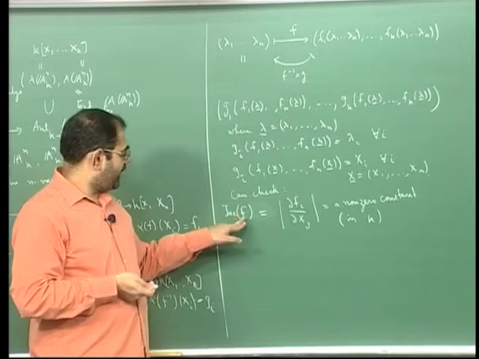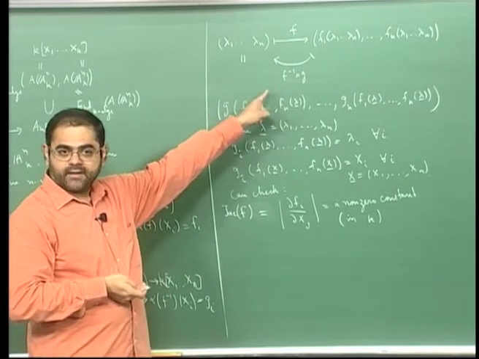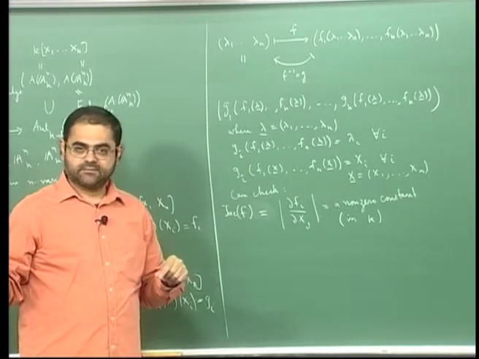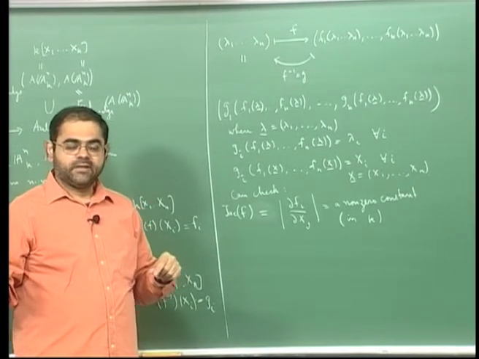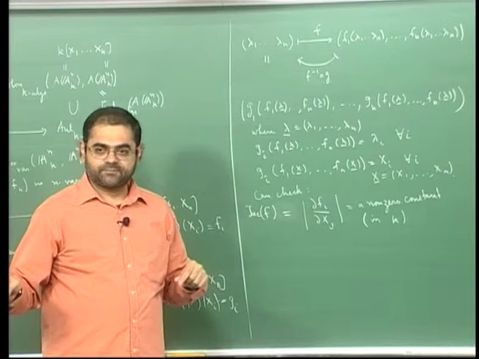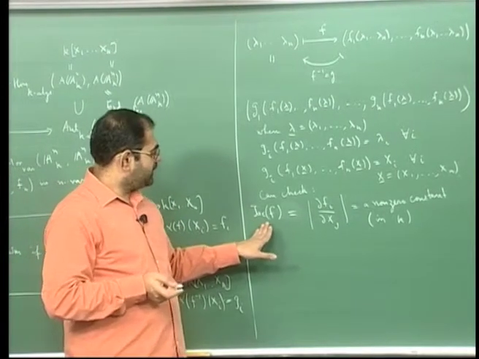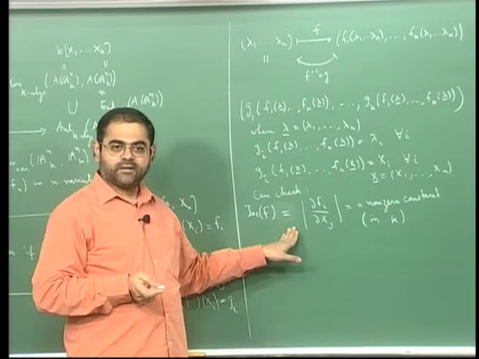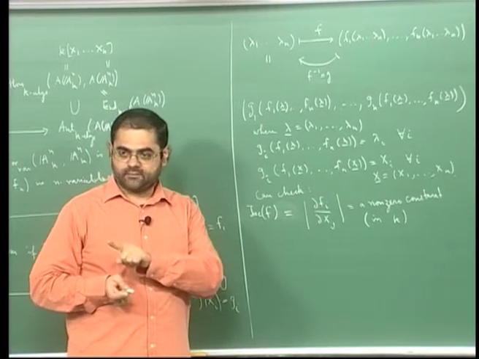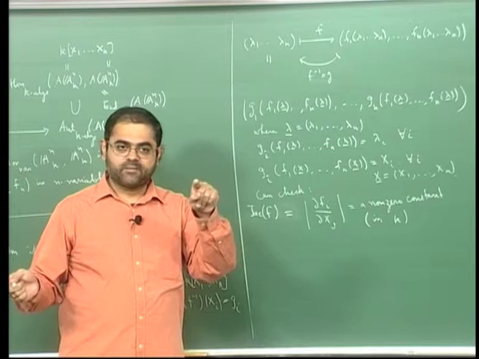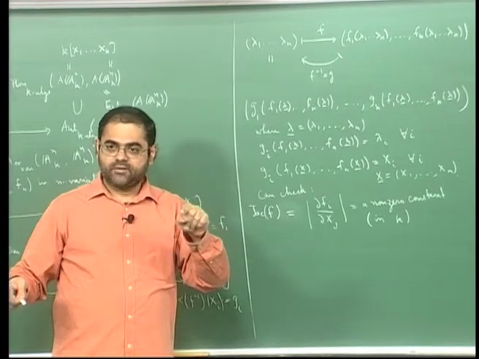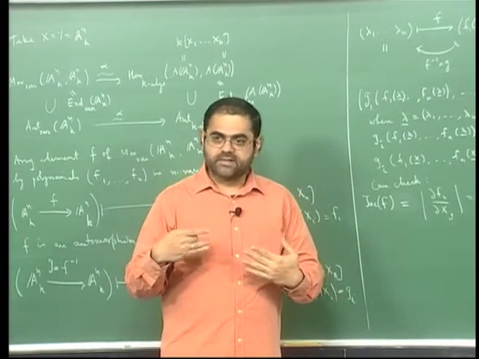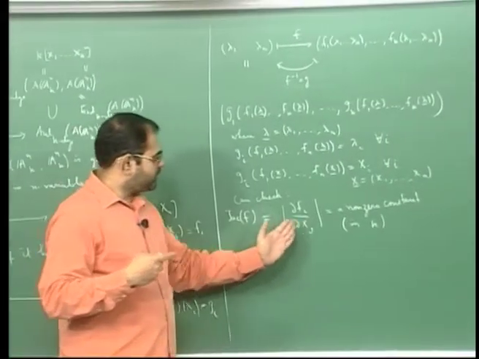But the fact is f has an inverse g, and therefore f followed by f inverse is the identity. For the identity function, if you take the Jacobian, you simply get the identity matrix. So finally, the Jacobian polynomial of f times the Jacobian polynomial of g, the product polynomial, will be equal to 1, which is the Jacobian polynomial of the identity map. So you have a product of two polynomials equal to 1, so each of them has to be a non-zero constant. That is why the Jacobian of f will be a non-zero constant.